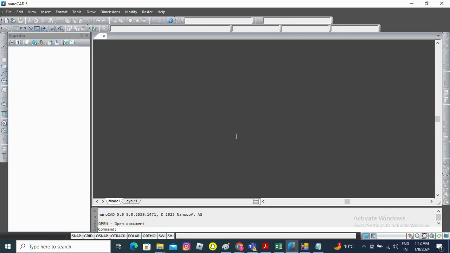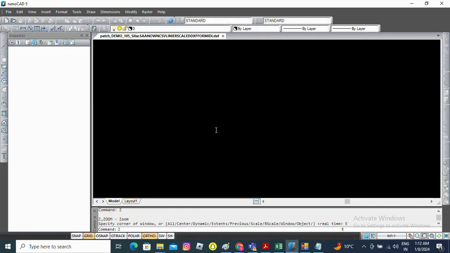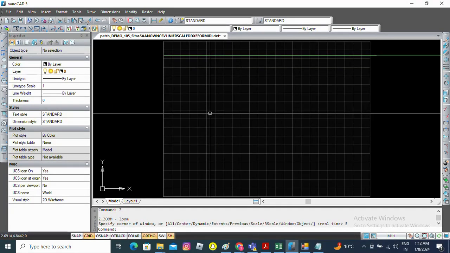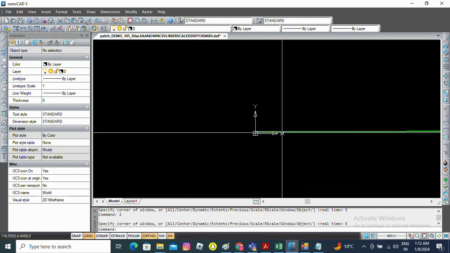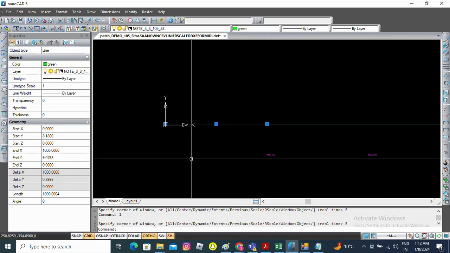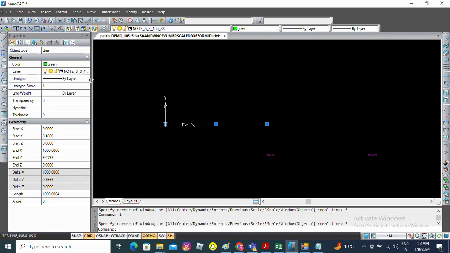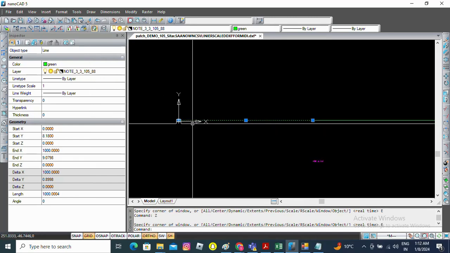Here we can show you that the geometry will look like this. After doing the zoom extend, the geometry looks like this, where every region is the 1 second region, that is for the one note here. There is one note which is showing 3 88.